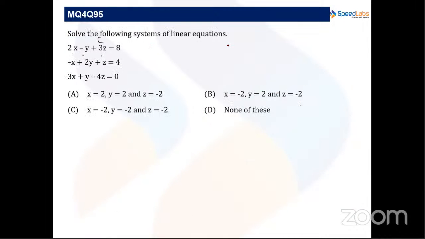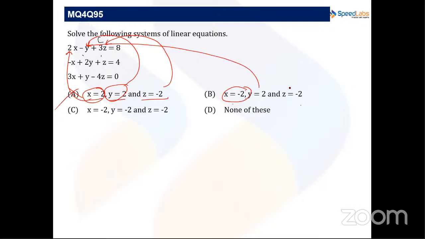Now, solve the following system of linear equations. It must not take more than 20 seconds. Because how we are going to solve it is, look, first of all, we will be going by options. By first option, x is 2, y is 2, z is minus 2. So this value will be negative, this will be negative, and x equals 2, that is 4. So 4 subtracted by some values cannot give us 8. So option A is not the correct option. Let's go to the second option. X is negative, y into minus 1 will be negative, z is negative. Obviously, three negative values cannot give us the answer 8, so B is not the correct option.